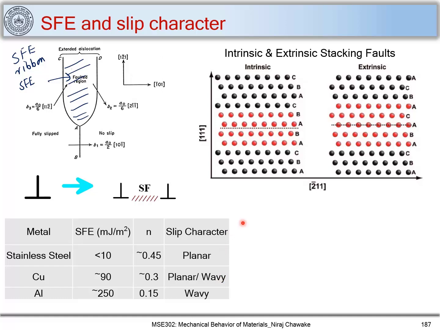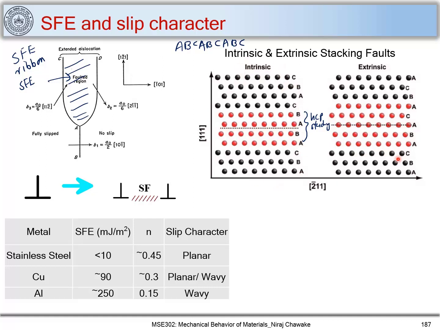Now there are two types of stacking faults which form in the case of FCC. Let's say you have ABC stacking for an ideal situation. Let me mark it over here. So you have ABC stacking, and here in this case you can see that you have ABC, AB, AB. This AB stacking, which I mentioned in the previous slide, is a kind of HCP stacking. And this kind of HCP stacking in the FCC sequence is called an intrinsic stacking fault.